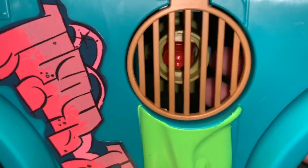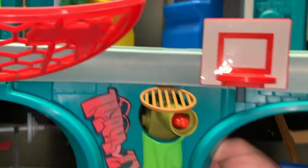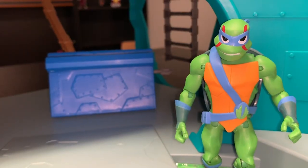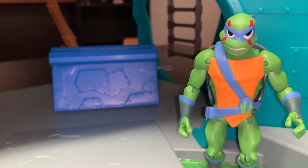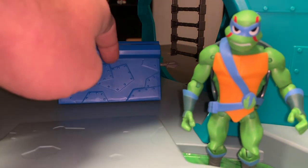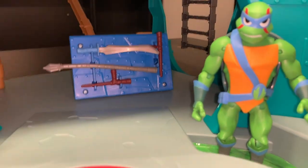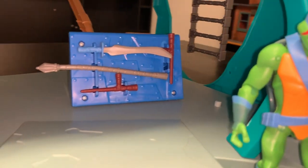I'll show it again when I get around to the back, but it's on this mounting so it can slide through and fire this missile that looks like a fly, which I imagine if I'd seen more of the show might make more sense. All right, the last feature we have from the front is Leonardo's rotating weapons rack. But that just looks like some kind of armored pylon. Nope. Oh yeah, Leo's been holding out. So there you go, hidden weapon stash if things get dire.